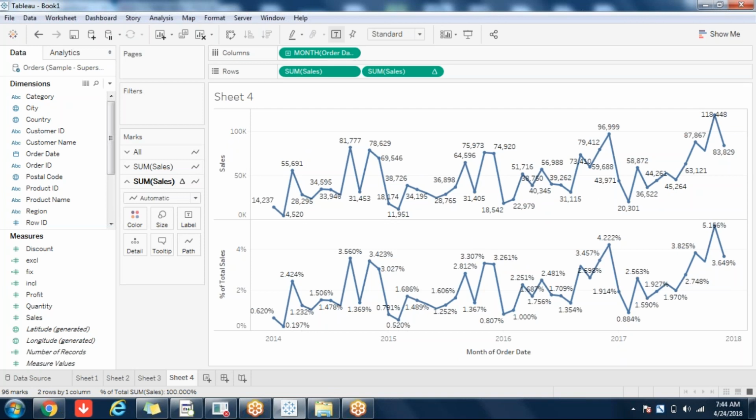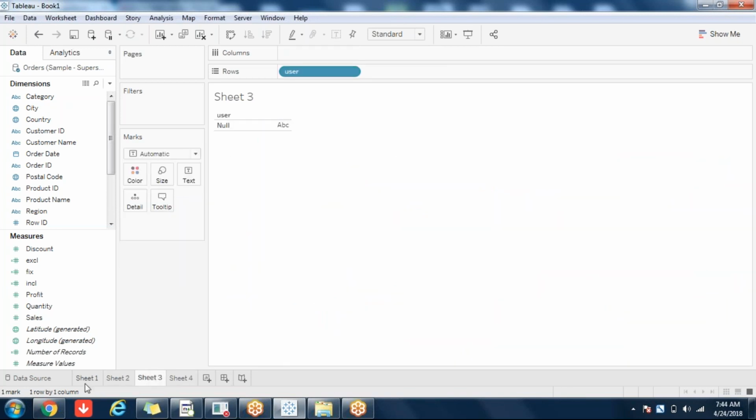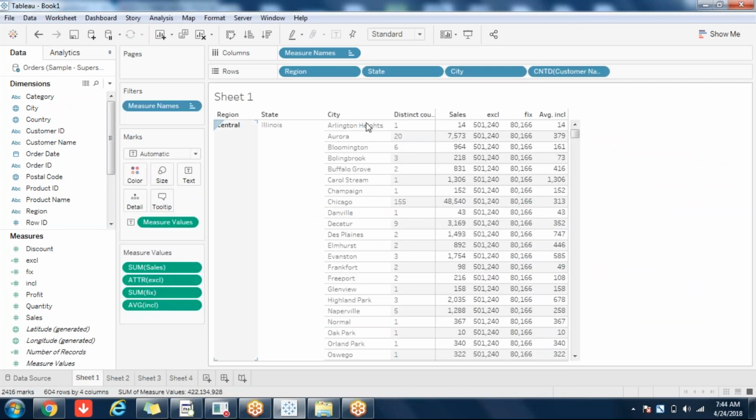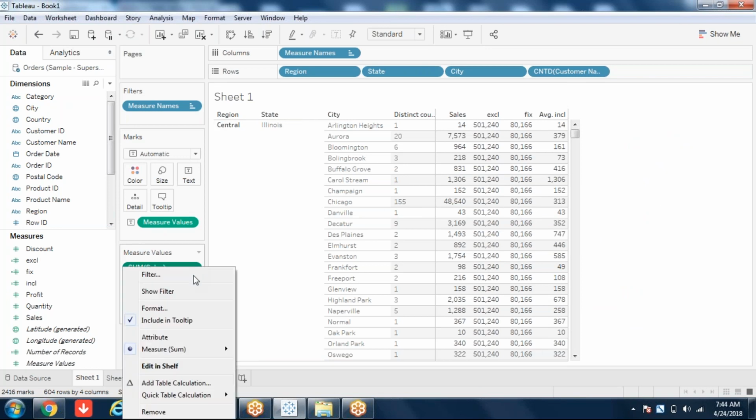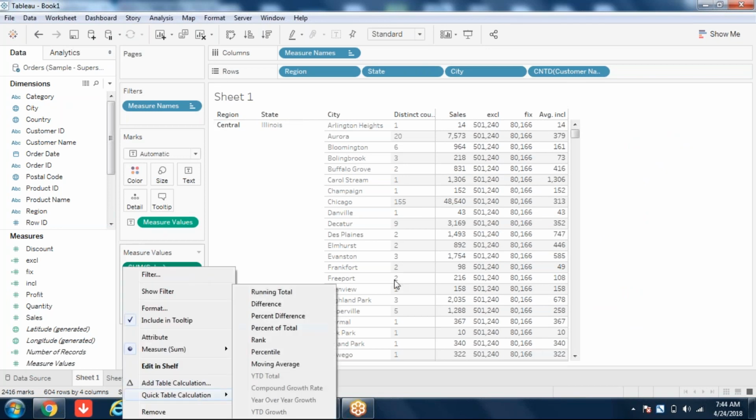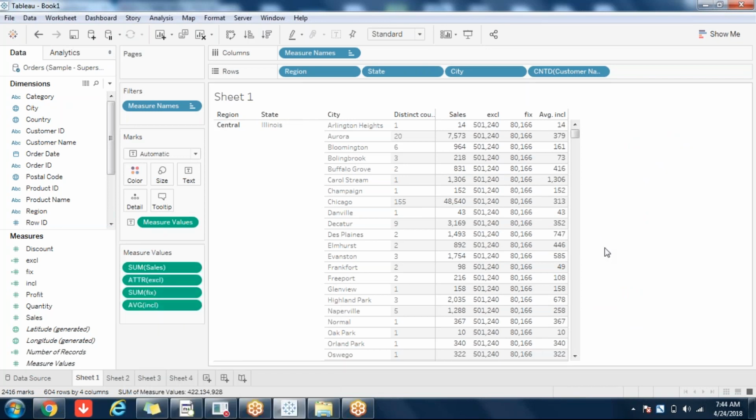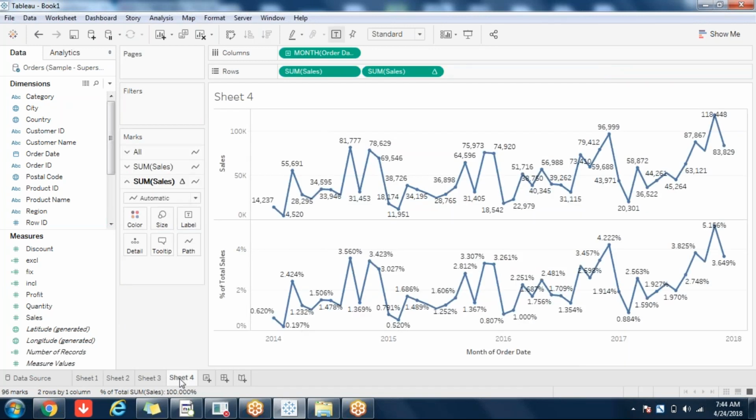So table down, table across. Here you are seeing across. If you go to a text table, it will be down. So we'll see, as this is table down from top to bottom, right? This is a text table, where the values go from top to bottom only. So if you do a table calculation here, it will be table down, right? So table down, table across then down, both we will see. Like that, different options we will see, one by one.